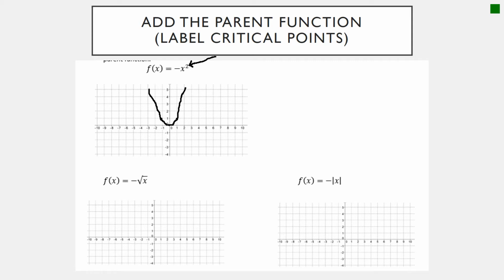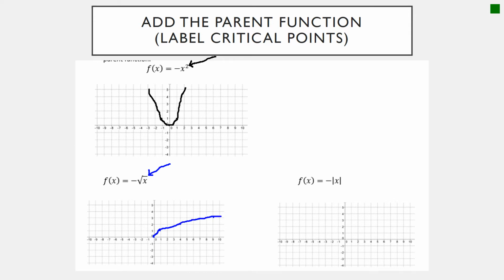Okay, I'm going to come over here and change the color. All right, let's take a look at this one. We have this square root function, so we know the parent function had a starting point there, critical points at 1, 1, 4, 2, and 9, 3, and I call this one the swoosh, and we fill in the swoosh.